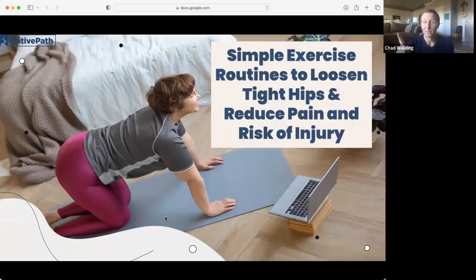So, ready for the good stuff? And everyone on Facebook can't hear me, but everyone here hopefully can. So Rachel and I are going to walk you through some simple routines to improve your hips, get mobility back in there, really restore function, and in doing so, also reduce pain and your risk of injury.